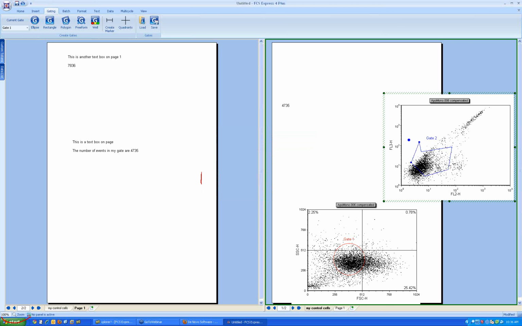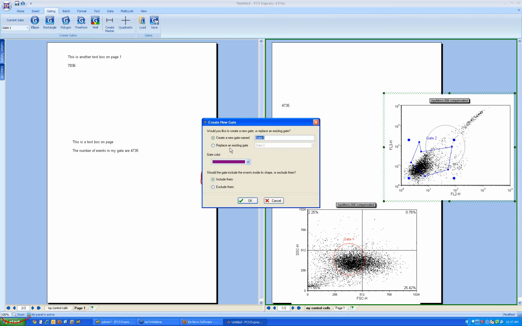And we've also done things to make replacing gates a little bit easier. If I wanted to replace this polygon gate with an elliptical gate, I just make sure that the polygon is selected when I start drawing the elliptical gate, and then you can see that gate 2 has already come up there by default as the one you want to replace. And in fact, we have an option to even bypass this dialog completely, and basically if there was a gate selected when you started drawing another gate, just automatically replace that. Okay, so again, that was based on some customer suggestions who wanted some easier ways of replacing existing gates.